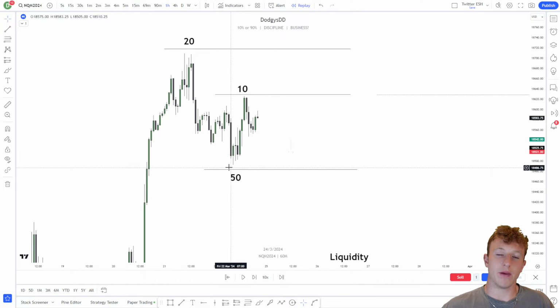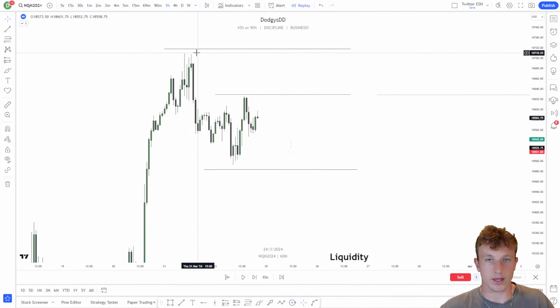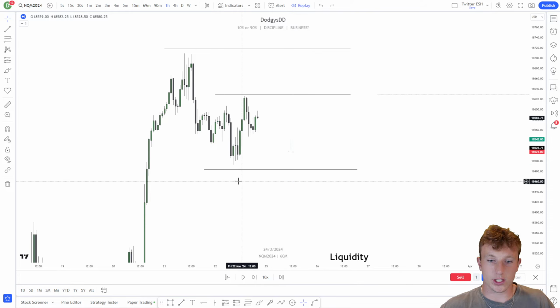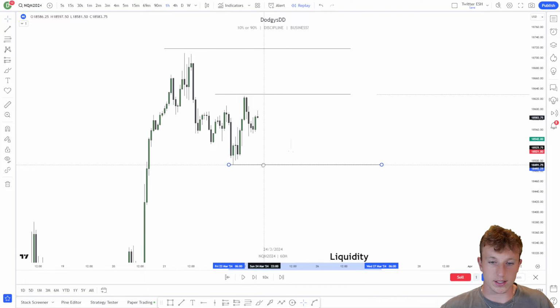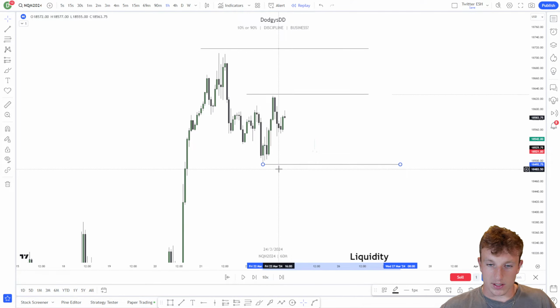Based off of time, based off of fair value gaps, based off of price action, we figure out where the market's going to go, based off momentum, like I said, based off time, based off of fair value gaps. And that's what I'm going to be teaching you. I'm going to teach you how to know that we're going to go to this 50 or we're going to go to this low, because in reality, you're not going to see a number there. There's no numbers telling us how many stop losses are there. I'm going to teach you how we know we're going to go to a low like this instead of a high like this. Which again, keep in mind, this is liquidity, because it's a low.